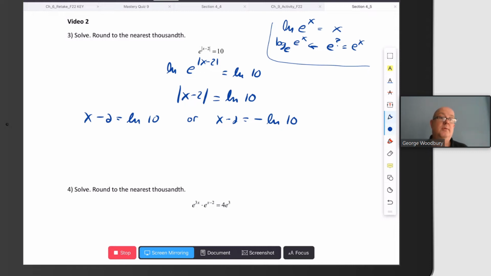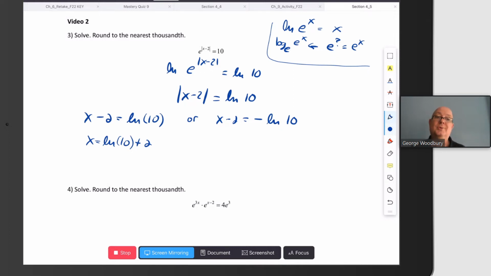Couple of things from my experience with students in the past is that you've got to be really careful here in solving this. So one thing that we could write for this first equation is add 2 to the right-hand side and get x equals the natural log of 10 plus 2. And at that point, a lot of students are tempted to add the 10 and the 2. So one thing that you can do to avoid that is by putting the 10 in parentheses from the beginning so that you know that it's attached to that natural logarithm.